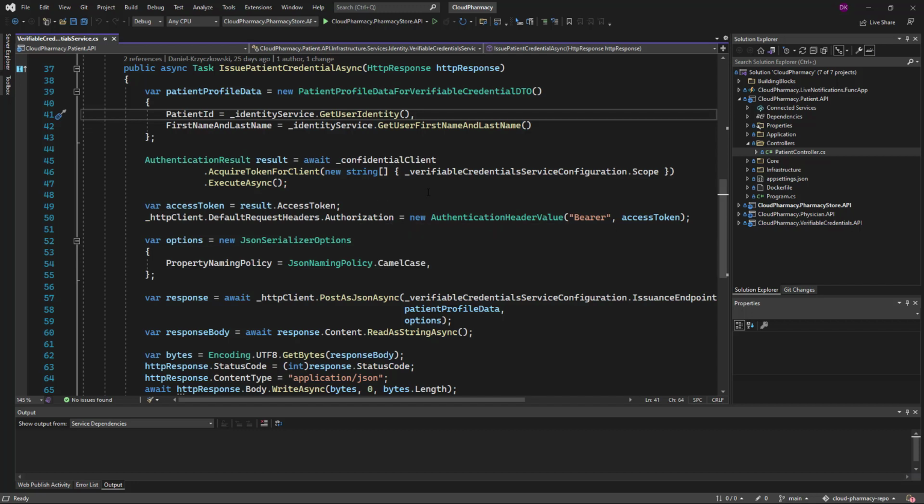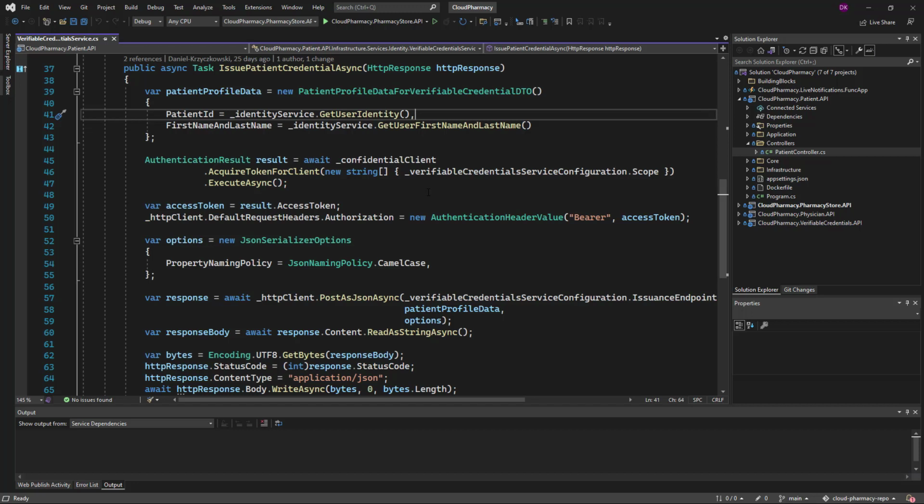So in this case, first I have to obtain the token from the Azure AD B2C, and then I can securely call Verifiable Credentials API. This is not the topic of today's video, but I just want you to know that this communication is secure, and in the future I have planned to explain in detail how this communication is implemented.